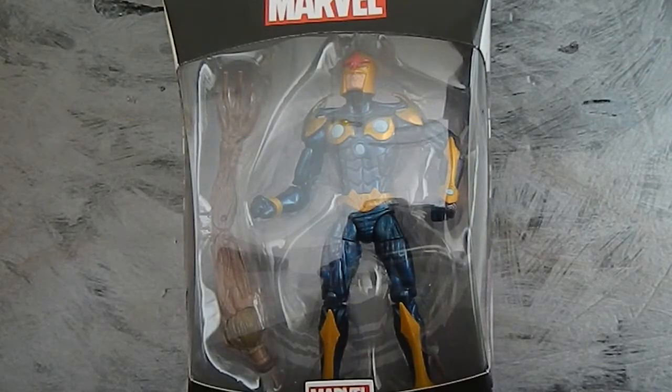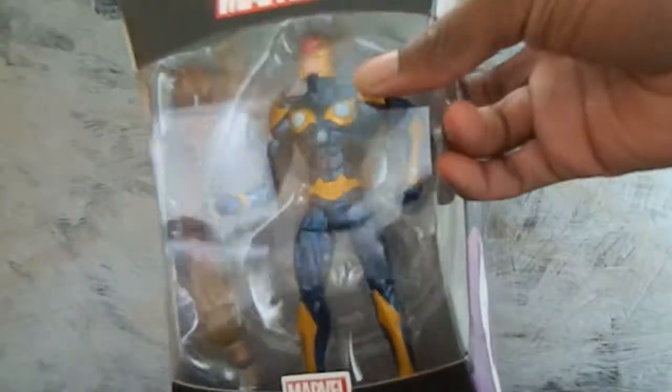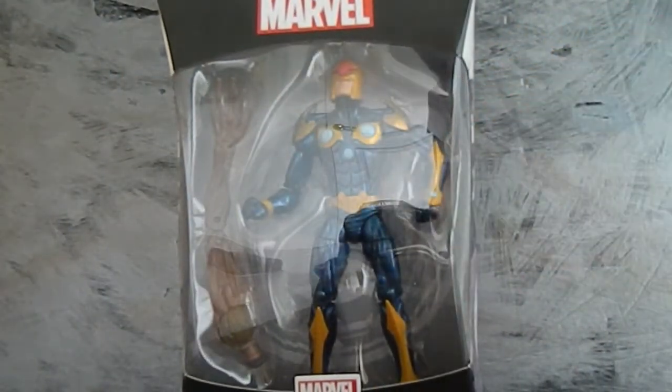Hey, what's up you guys, it's VendorVast here doing another Marvel Legends Tour Review with the Marvel Legends Guardians of the Galaxy Wave — Nova. I just got home, I just got this figure today. Me and my mom went walking and my mall was right next to it. I went there looking for Gamora because I knew that they had her, but I didn't see her — just a bunch of Iron Man. But I did find Nova and I got him for 22 bucks at a movie store called FYE — For Your Entertainment.